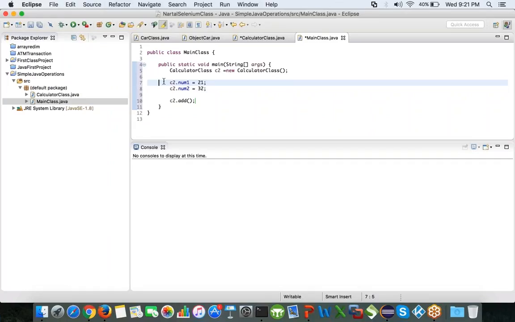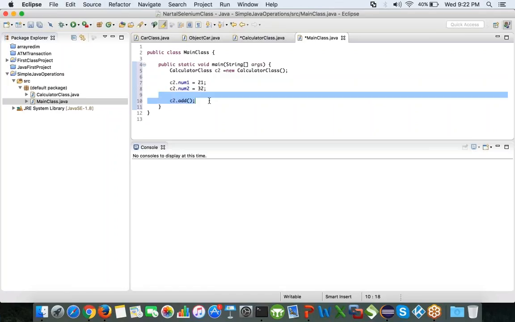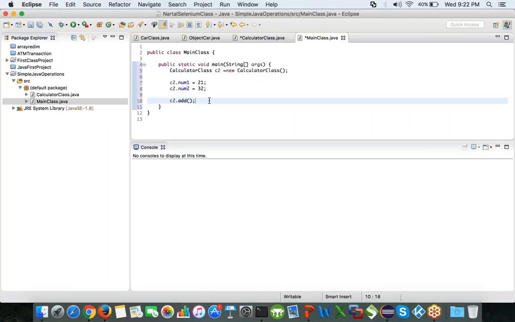I'm reiterating because it's very, very important. All the states are stored in variables. I'll discuss variables more later in this class itself. These are all called variables, and all the behaviors are stored in functions. You can call them functions, methods, or subroutines.